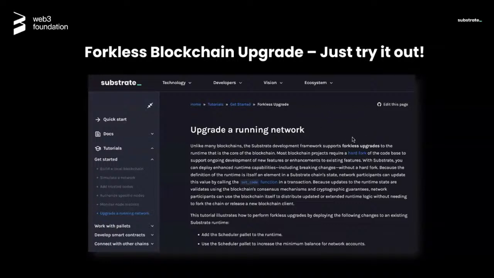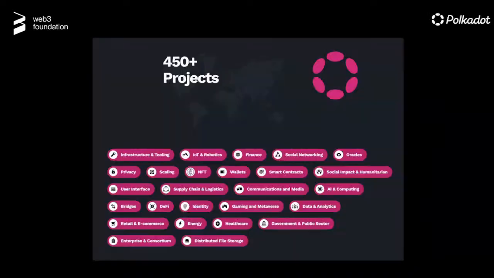And that is the power all the Substrate-based chains enjoy. So now the title of today's talk should make sense to you: developing customizable blockchains that can evolve, right? By default, you can use all the pallets that are out there. You can write your own pallet and create a blockchain, and you're able to evolve that blockchain over time based on the needs and necessities. You can deploy new functions or new code to your blockchain and make it work.